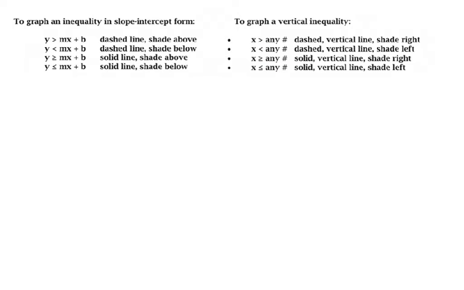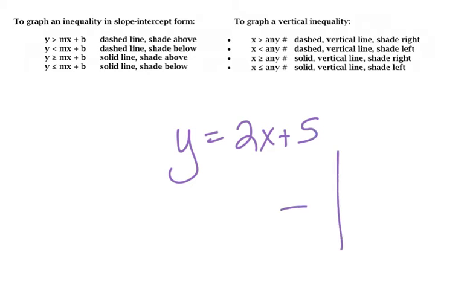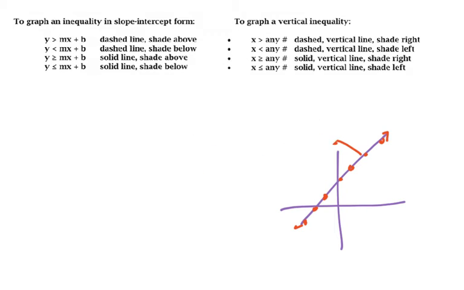So today we're going to be talking about graphing inequalities. And so it's similar to graphing equations. When we have an equation like y equals 2x plus 5, when we graph that line, all of the points on the line are solutions. All of those ordered pairs will make the equation true. And so that's what we're doing when we're graphing the line. We're finding all the solutions, because with 2 variables, there's an infinite amount of solutions to that equation.